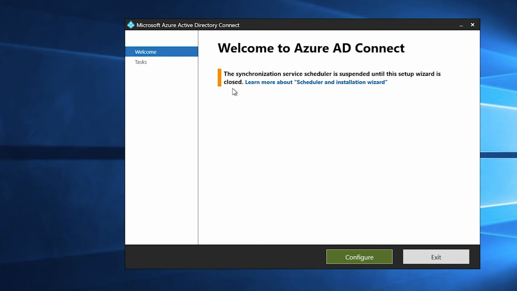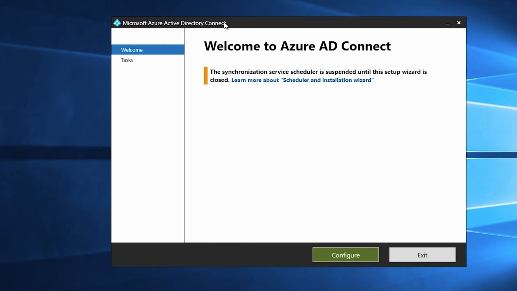Now, once it's installed, it does configure the fundamental features that it has. But you can configure it further by going to Azure AD Connect and clicking on Configure. Pay attention to this message. It's saying that the sync service will be suspended while you have this wizard open, and it will resume once you close it.